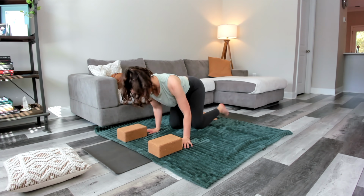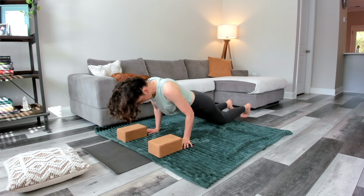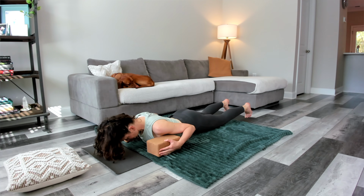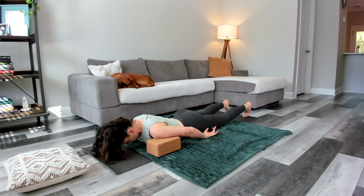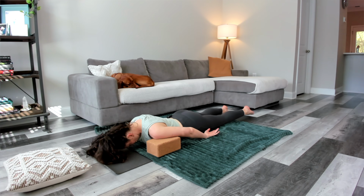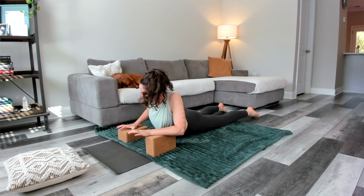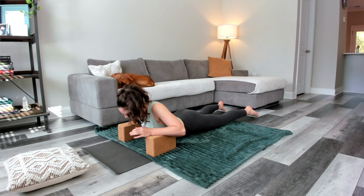So I'm going to lay again onto the belly. The arms are beside the body with the fingers draped towards the toes, and then you're just seeing if you can really let yourself sink between your props, your blocks. I'm going to try another height. I feel like I have a little bit more space there.